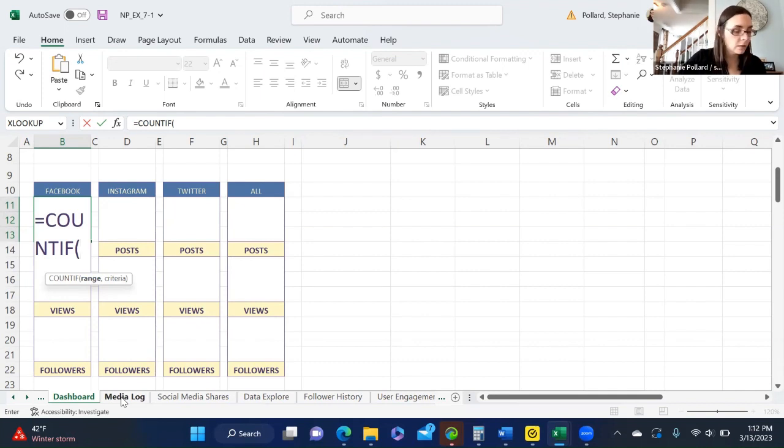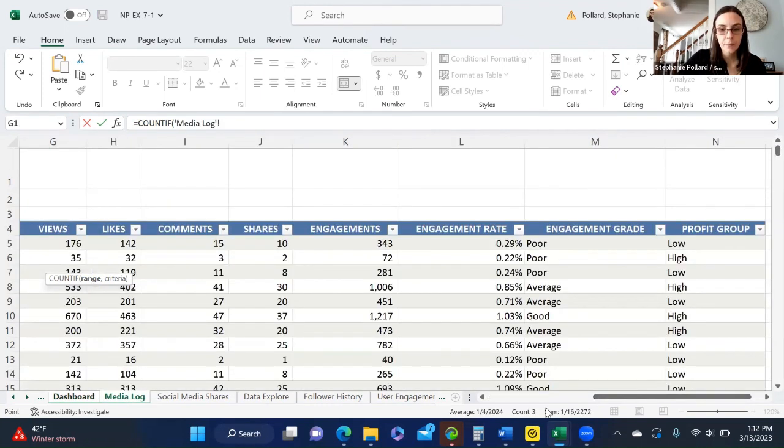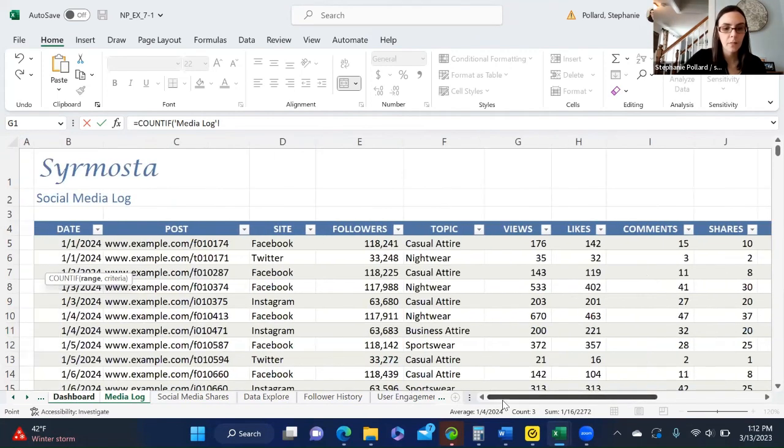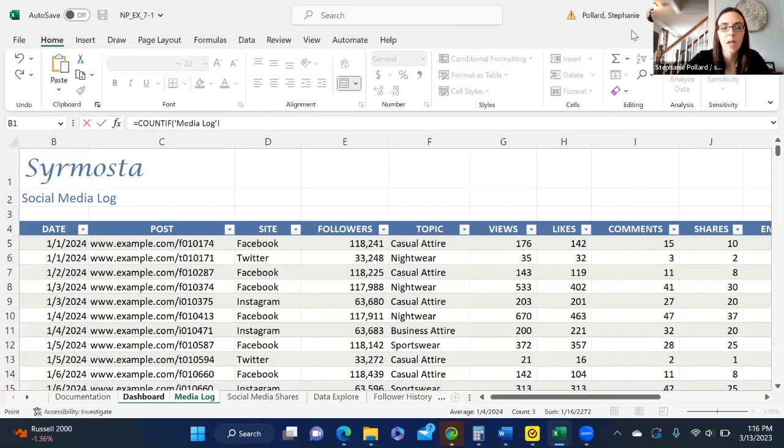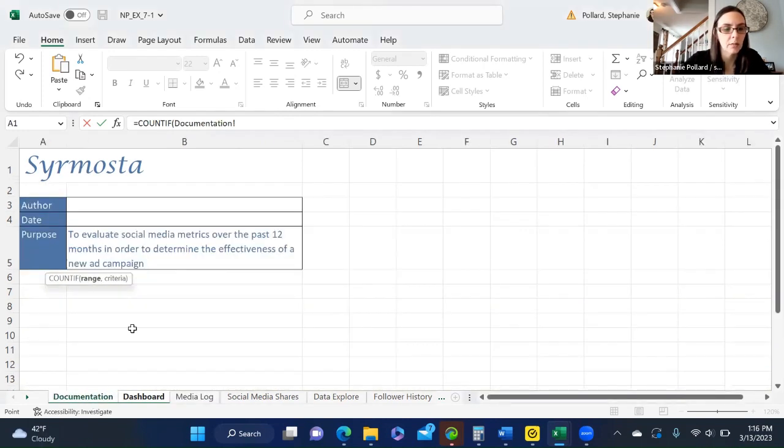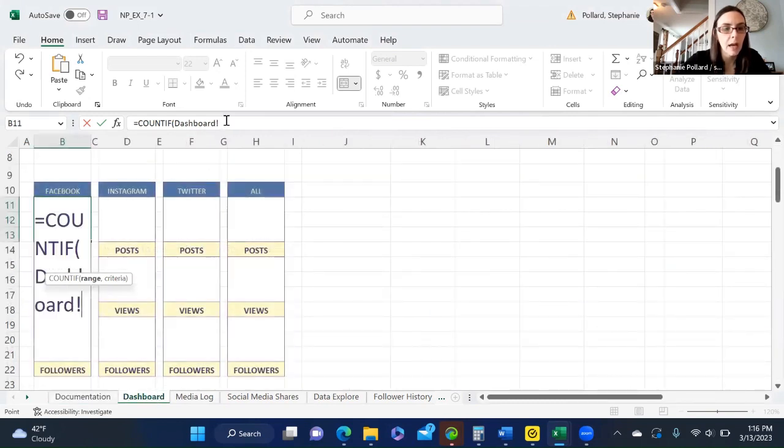So let me go back to my media log. So I'm working on the COUNTIF function, and I'm looking at this table here. So this is my main table that I'm using in this workbook. This table is called media, just as a side note here, which wasn't really introduced yet. So when I do my COUNTIF function, I'm going to go back to my dashboard page here so we can see it. I'm going to start by typing in the word media, and you can see my table will come up there. So it does help if I know the table name. So I'm going to click that.